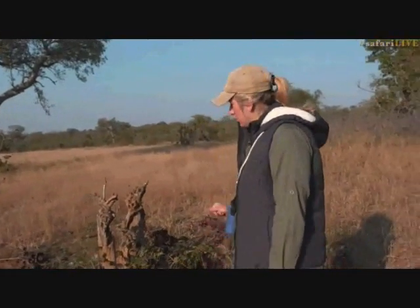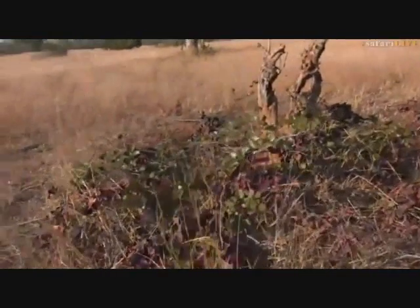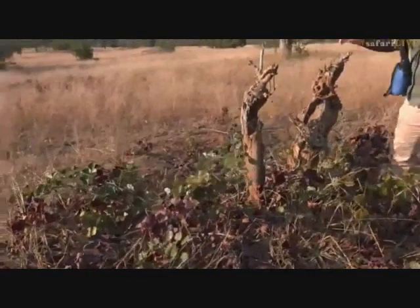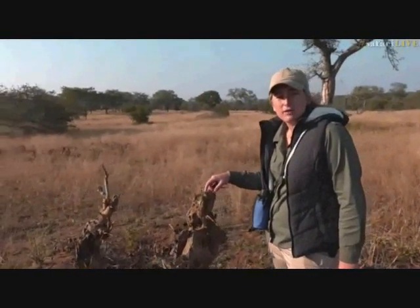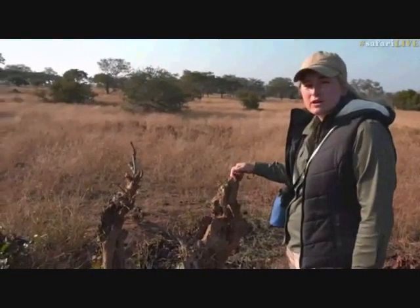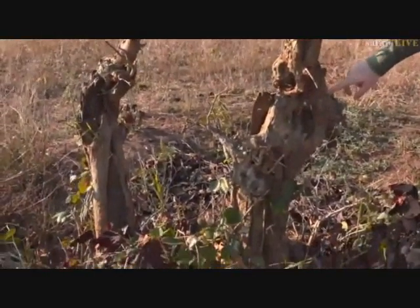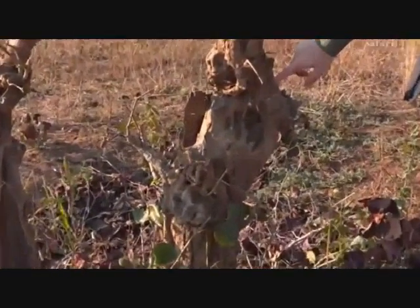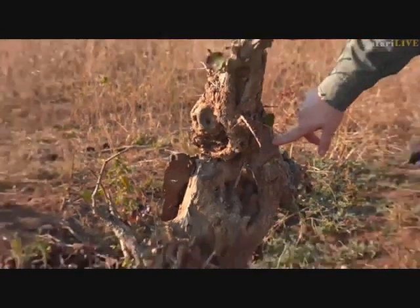Look what we've got here. Look what we had here. It seems as though there's a lovely round leaf teak growing here. Now, remember the other day I was showing you a round leaf teak, and I said to you that they don't particularly get very big because the elephants keep them dwarfed, and the buffalo and zebra also feed on them during the winter months. But here's the base of one. So look how thick the trunk of a round leaf teak can actually get. It's rather quite large, but it has been completely dwarfed now.